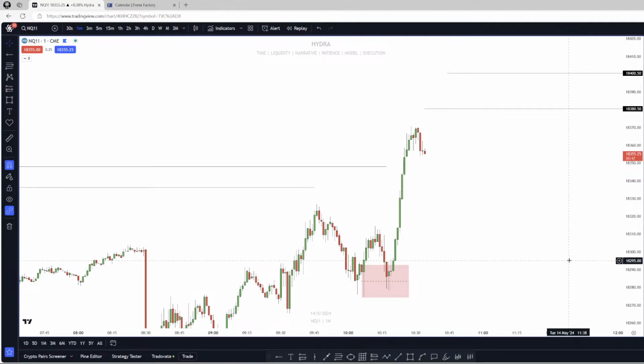Why 18380 is because 0, 20, 40, 80 levels are important for price to get support and resistance. So it's not just the price level that I'm looking at. I'm also looking at what we have at this PDA at this price level on higher time frame. And 18400 looks very nice for rejection.